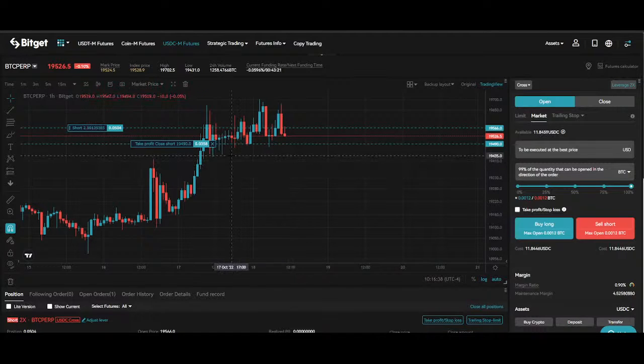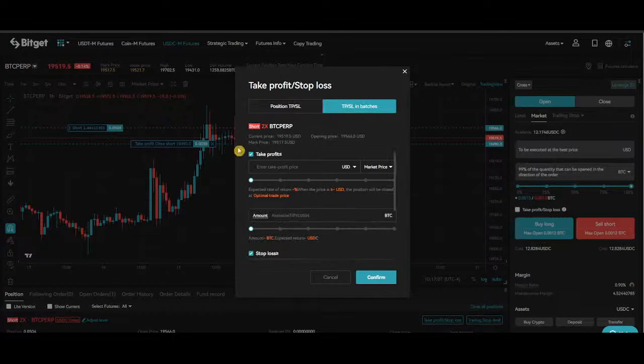If I want to set a take profit 2, let's call take profit 2 19,430. The important part to remember about this is it's going to be on the remainder of the position. So if the first profit target gets hit, you're only going to be in the position with 30% of the funds left. So now for your second take profit, how much percent do you want to take off of the remainder 30%? 19,428. Take profit in batches. What was it? 19,428. I've got a shitty memory. Boom. And then you would want to do how much of the other 30%? In this situation, I would do half. Right, 50%, take off half.